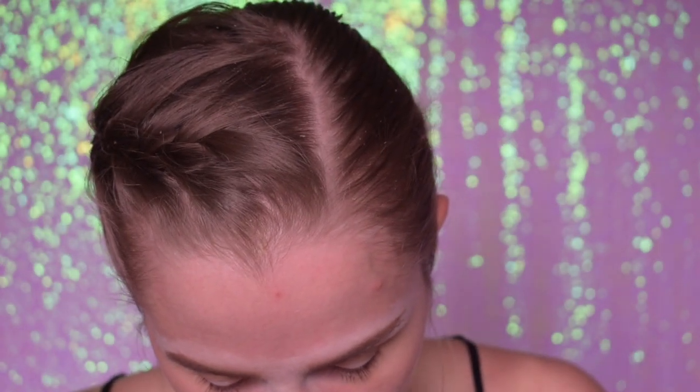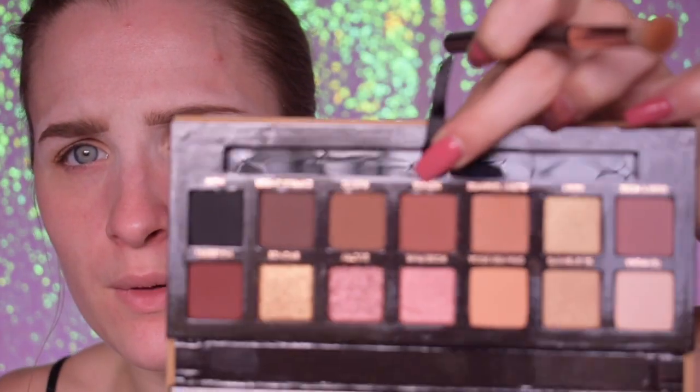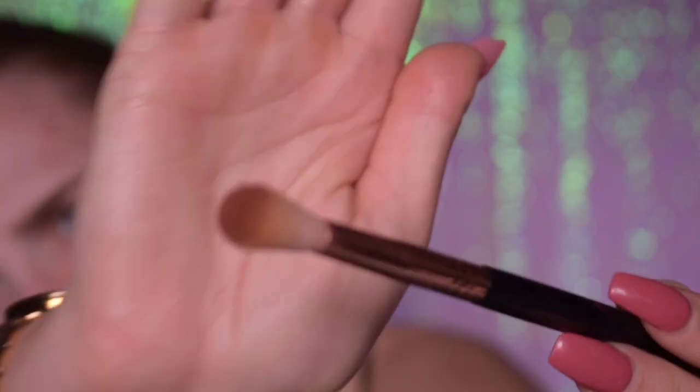Okay, I'm going in with burnt orange. Whoa, okay, there was a lot more pigment kickback from that one. I touched my brush so lightly with that one, and so much more is coming off. But it's also a crazy amount more pigmented too. And then I'm going to go in with sienna. Whoa, do you see that? I mean, it's a crazy amount of pigment that has come off. Whoa, okay.